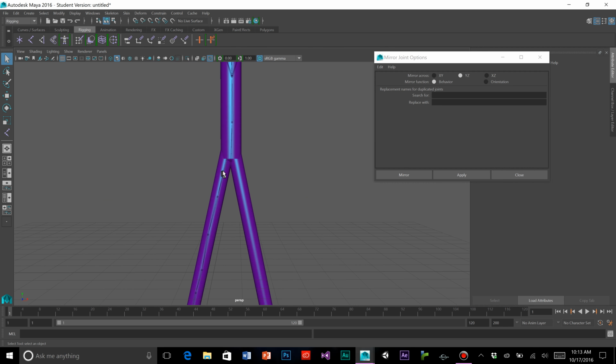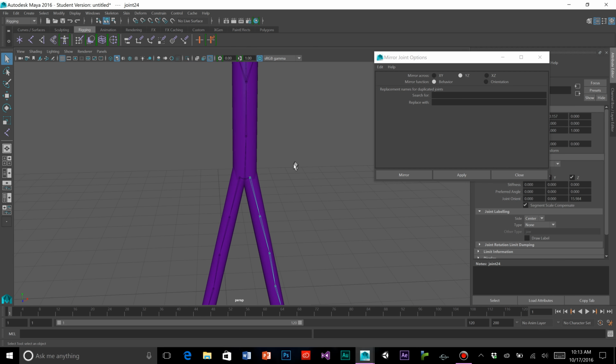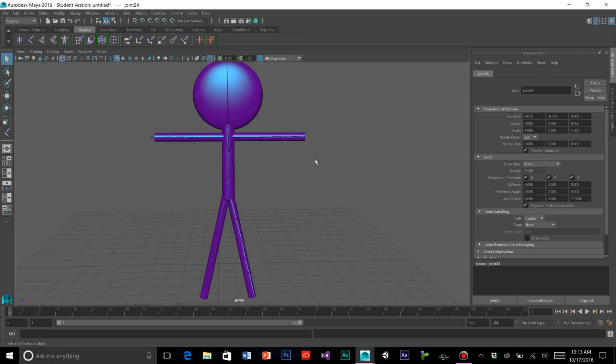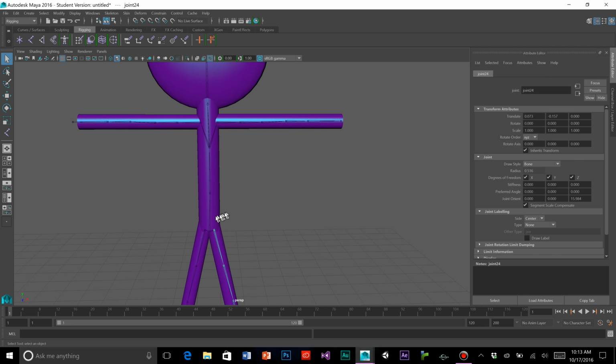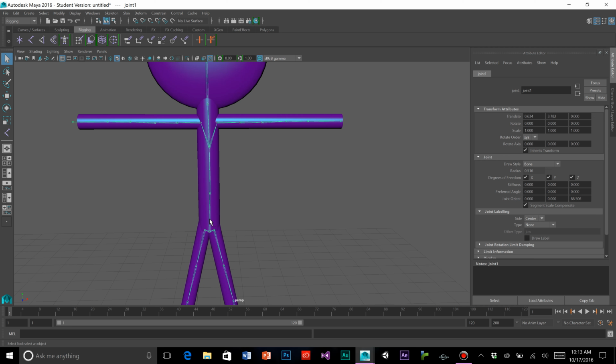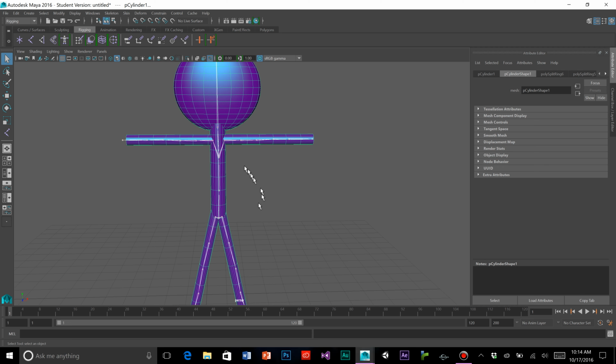Now let's try it for the leg bone. Apply. Yeah, we did it! There it is, the same thing. Okay, now what we're going to do is click on the main bone that allows us to select all the bones. See? The main bone is this one right here. That was the first bone ever made. And all our bones are connected to it. So now we hold down the Shift button and click on our stick figure, the whole parented stick figure, by clicking the one thing that connects them all.